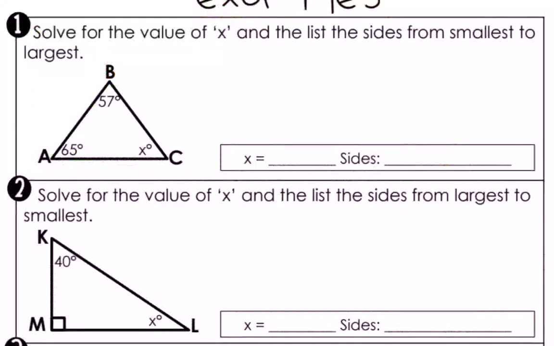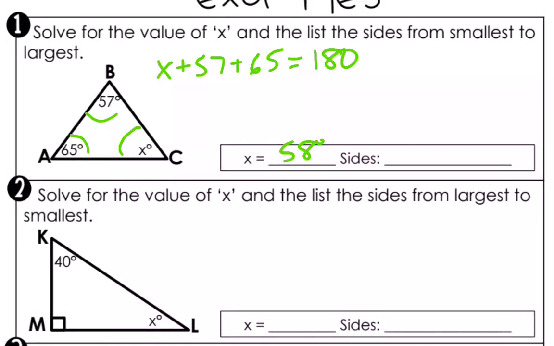So we have some of these. So basically, if I have all the angles in a triangle, I know that all the angles in a triangle add up to 180. So x plus 57 plus 65 equals 180. There's a lot of different ways that you can do this on the calculator. You can subtract them one at a time. You can add them and then subtract. Just be careful if you're trying to do it all at once that you're putting parentheses around stuff. So I'm just going to subtract those over, and I get x is 58 degrees.